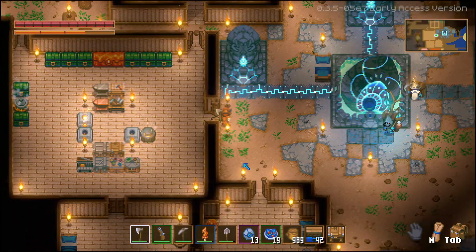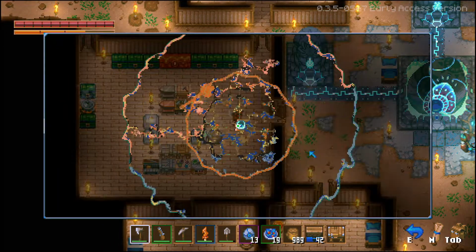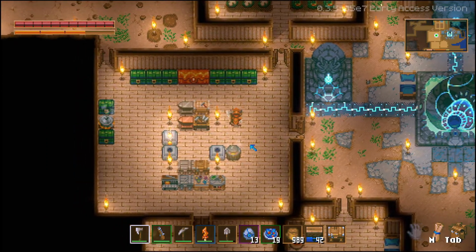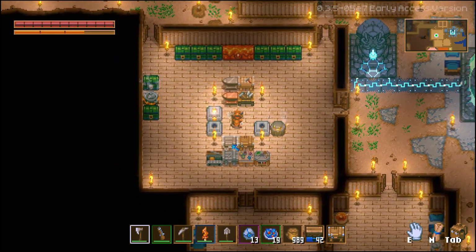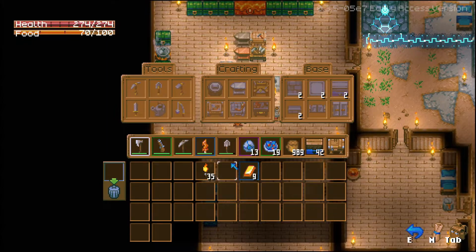So last time we pretty much went around the whole map. As you can see, we got the outer ring. I believe we need new tools to break these ones. So I think what I want to do is try making the next level of pickaxe, which is an iron pickaxe, which to do that, we need an iron crafting table, which I believe that's what this is.